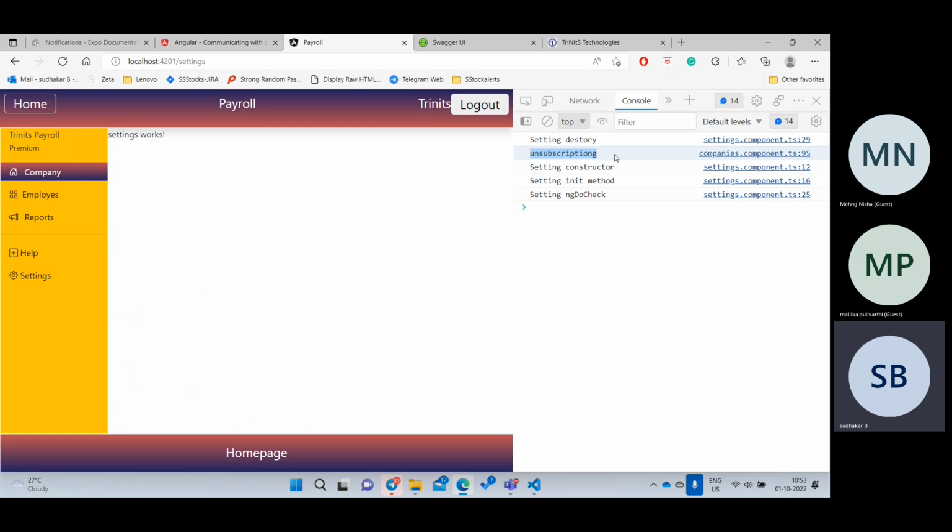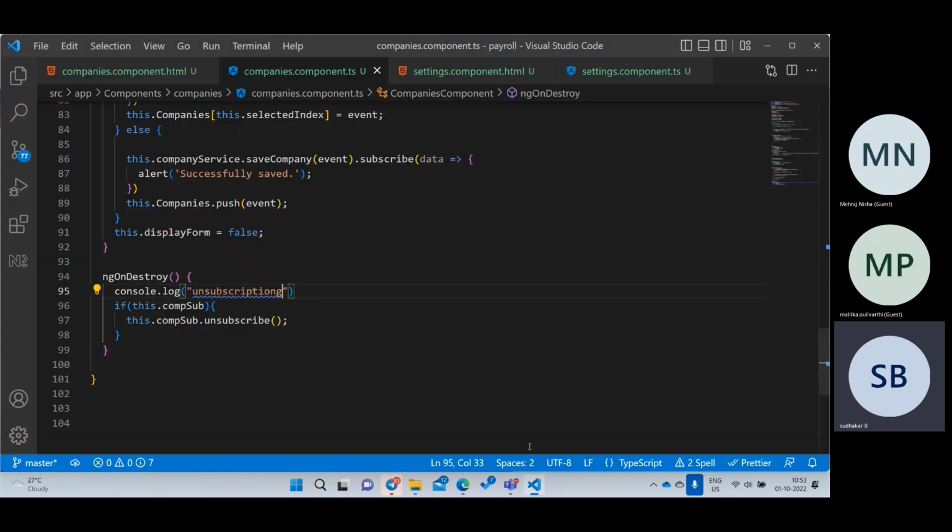So what happens when we unsubscribe? Automatically I don't want to receive the data anymore. So I'm going to write an unsubscribe method. However many subscriptions you write, that many unsubscriptions we also have to write. Otherwise there might be a possibility of memory leakage. If they ask why you want to do that, you can say it is to avoid memory leakage.